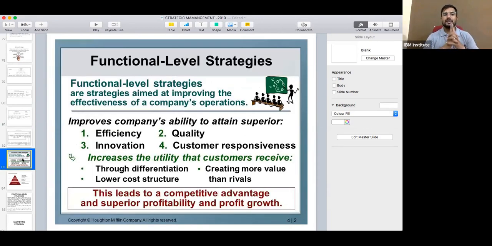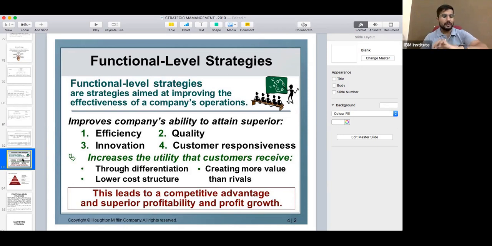As you can see, the functional level strategy is basically the most important component for any industry, because these are the supporting hand of a particular company's success or failure, because they are the operational territory, those who are directly dealing with the customer, supplier, government, or all the users who belong to that particular territory. So when we discuss the functional level strategy, that sets the tone, that decides the pace, that defines the fate of the company when it comes to its success or its failure.